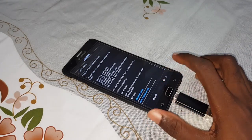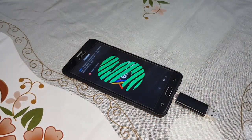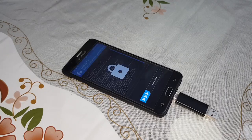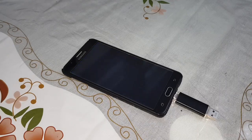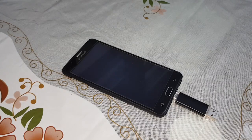Okay, click on next. Next again, Android System. Ooh, wonderful effect, XenOS! It's so beautiful! Wonderful Galaxy Note 8 boot animation.